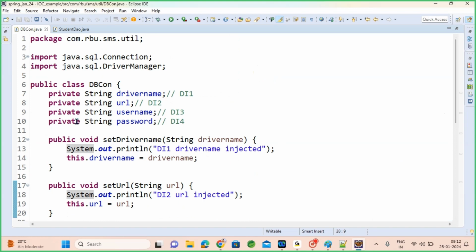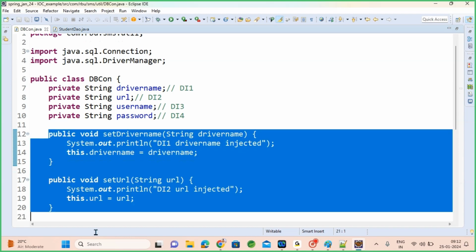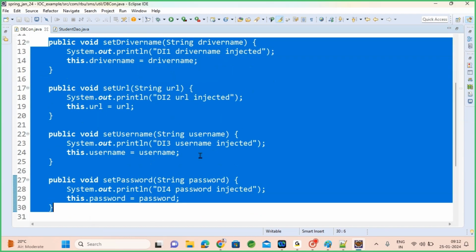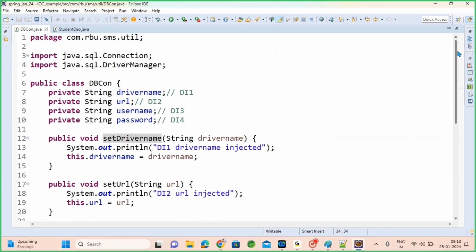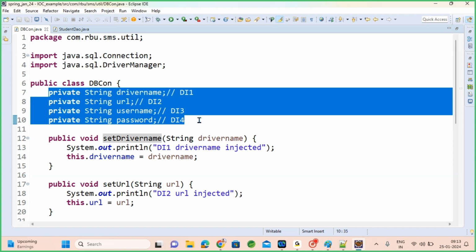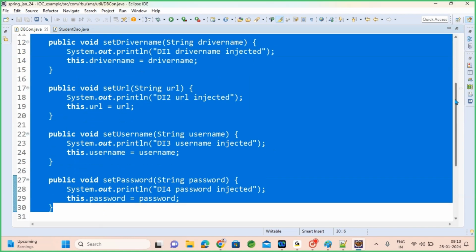Okay. So you mean that when I have dependencies here, I need to put setter methods? Yes. In old days, we used to do this. I'll be showing you advanced programming later. But in old days, we used to do this. Okay. Just a minute. So here I have 4 dependencies. For these dependencies, I need setter methods. This is the old way of coding, but we will see the advanced level later.